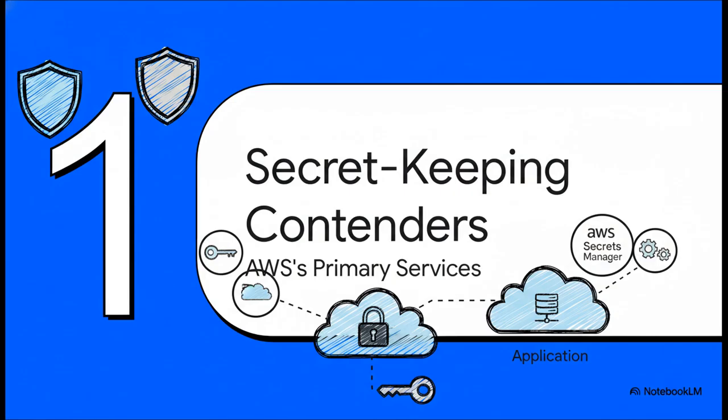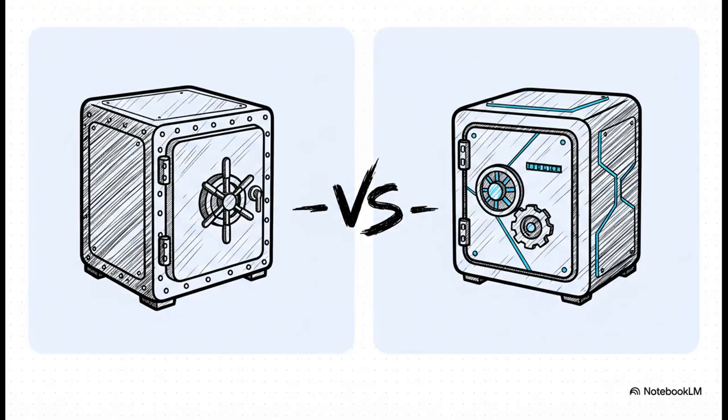Well, that brings us to our two main contenders, the two primary services you're going to be looking at for managing application secrets. On one side, you've got the SSM Parameter Store. You can think of this as Old Faithful. It's simple, it's reliable, and it's incredibly cost-effective. It's a real workhorse. And on the other side, you have AWS Secrets Manager. This is more like the advanced newcomer, and it's packed with powerful features for more complex situations. The big question is, which one do you actually need?